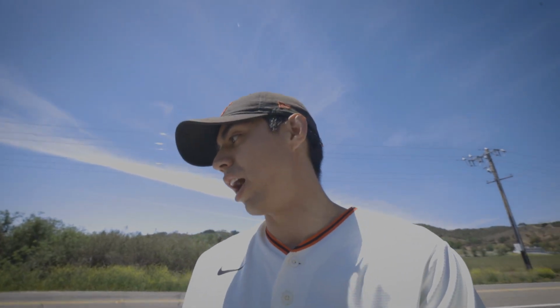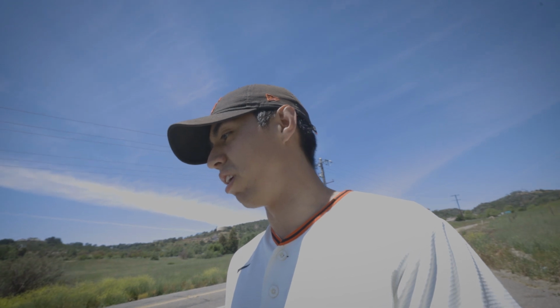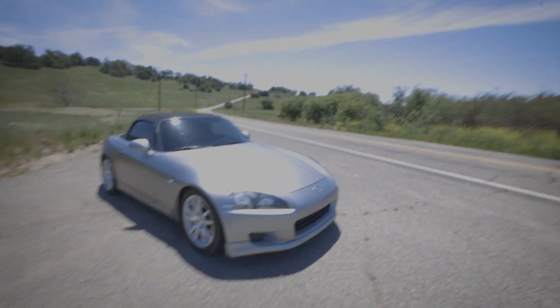You know, the drop top, everything about that car was awesome. If you asked me at the beginning of that week if I was going to be owning an S2000, I would have told you no, I already have the BRZ, but now I have both the cars, weirdly enough. But yeah, let me give you a little walk around of the car.